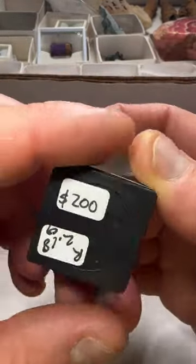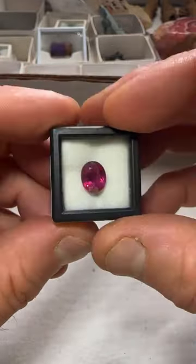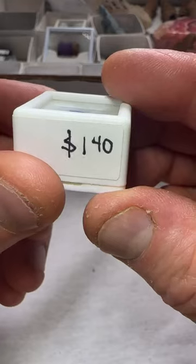This tourmaline was $200. We're going to take $100 for it. And this tanzanite was 300. We're going to take 140 on it.